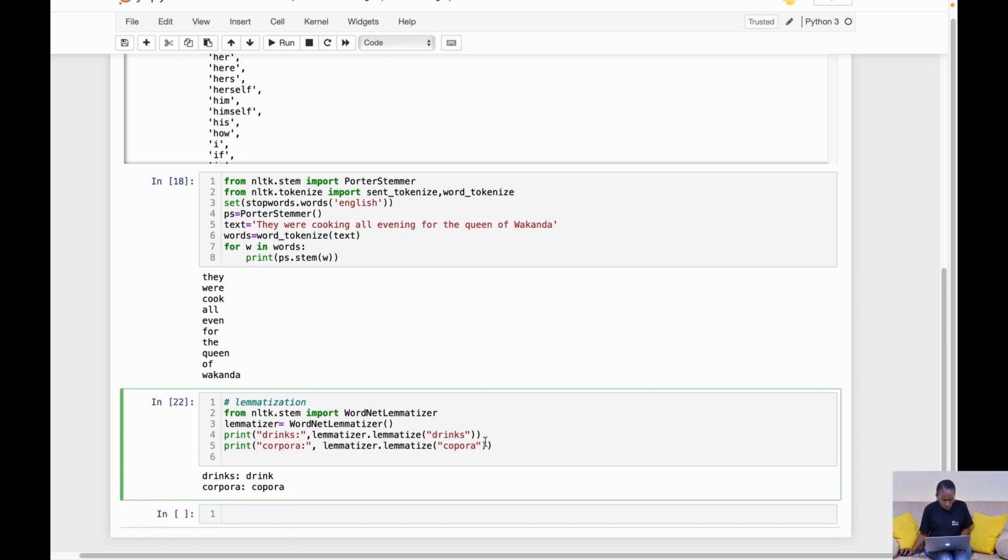Let's apply it to another string. I'll find a string and just see how the lemmatizer actually works.